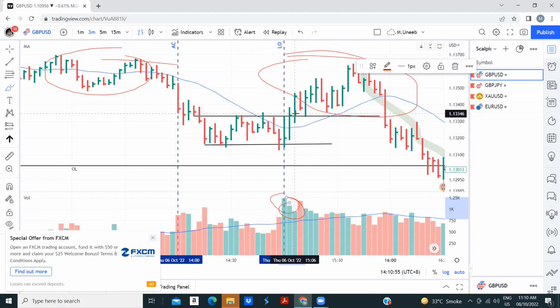But what happens? The price went up, fell down, and then what do we see? Key reversal. Can you see key reversal? Now, once you see this key reversal, should you take your trade at London Open? Either you should have taken your trade right over here, but this is not the right point to take the trade. You can see if this is FTI, but see the volume as well decreasing.